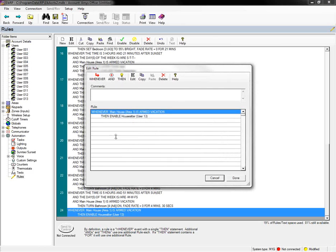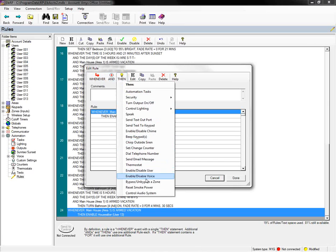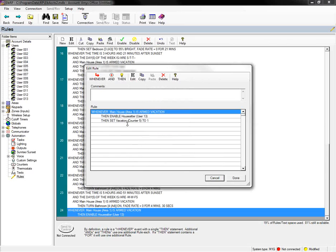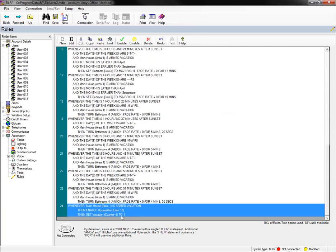I'm going to use the counter in this example, and I'm just going to add it here so that you can see, if this was what you were doing, you would add that in there. I've already named that counter from my previous example, so I'm just going to go to set change counter, and I'm going to select my vacation counter and set that to a value of 1, because I've just armed to vacation mode and I want to know that I've done that. So I'm using this as a way to flag that. Alright, so now I've enabled that user.